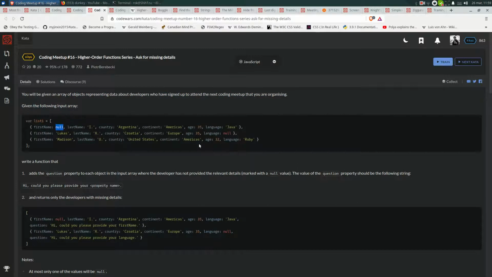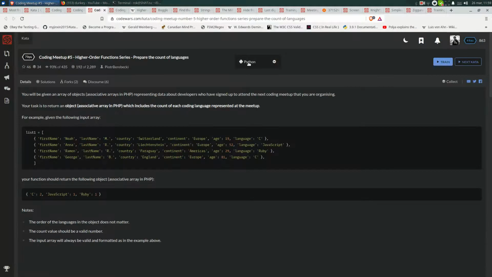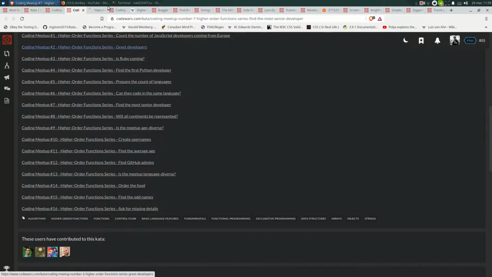We got new. Oh, this is for JavaScript. Damn, I don't want to do JavaScript. Prepare the count of languages. It's 7Q. Greet developers. That's also 7Q.